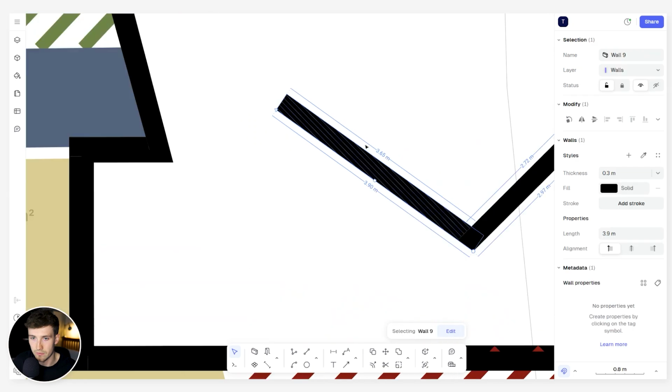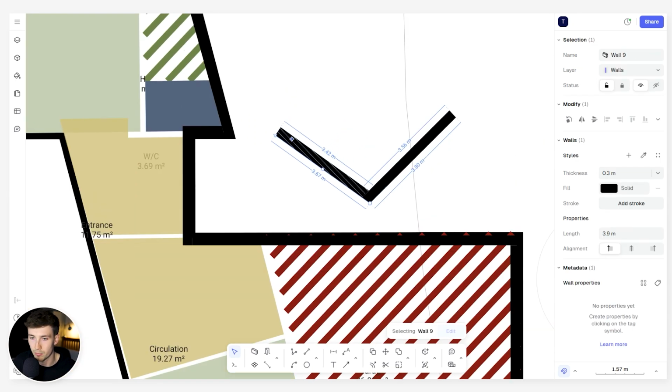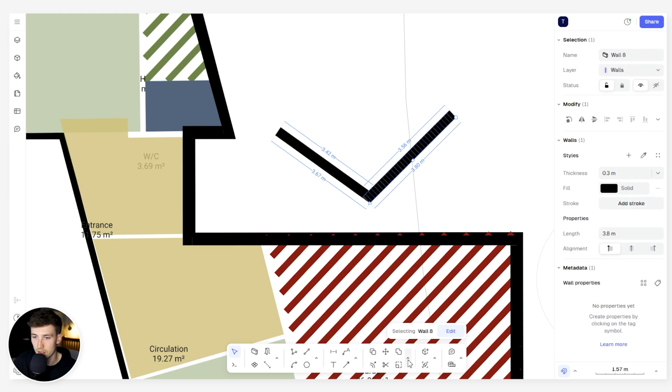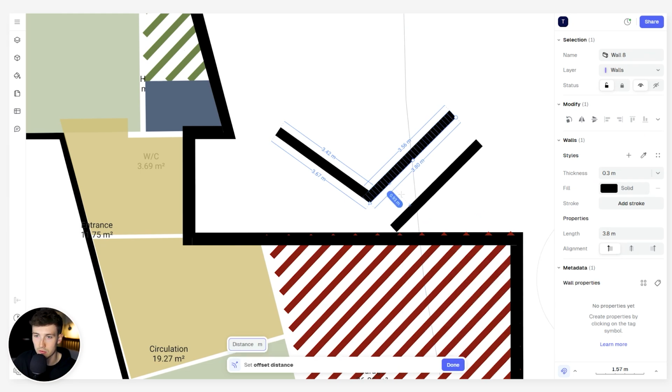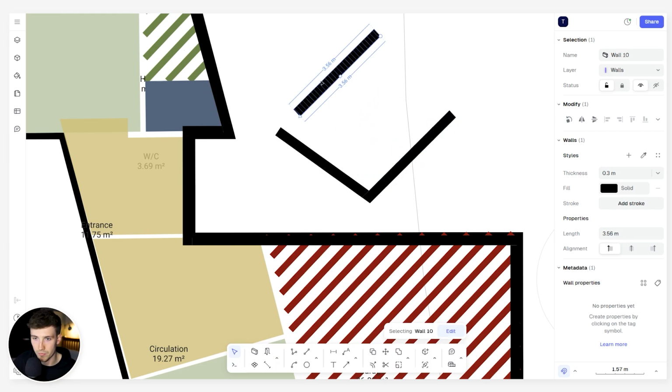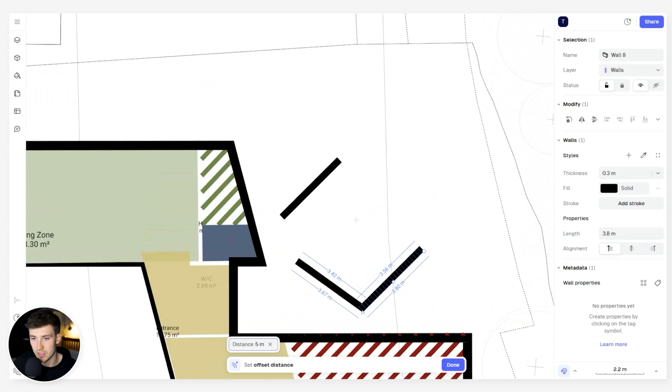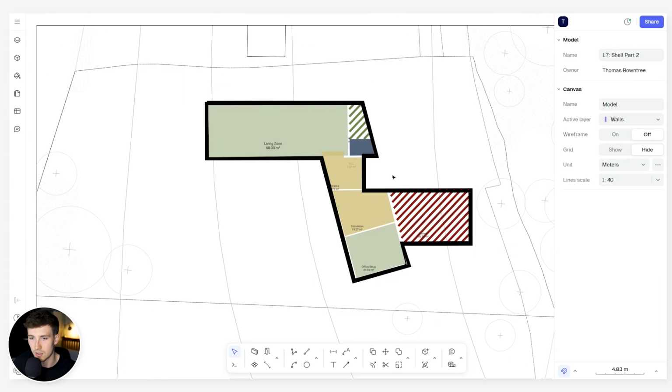Another great tool to use if you are looking to draw parallel lines and make sure that you've got an even distance between walls is, you can come down once again, select your component, come down, and use the offset tool, which is a really great tool to make sure that everything's parallel and perpendicular. You can set the distance of the offset by typing the distance at the bottom here. So we could say maybe 5 meters, type enter, and it'll give us a distance of 5 meters. So now we've simply drawn an outline around the zone.